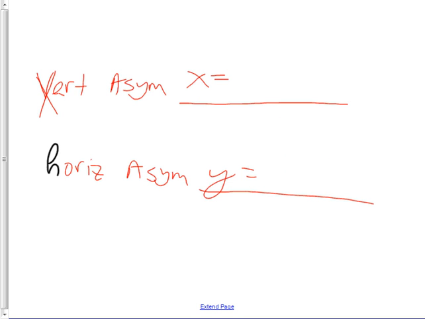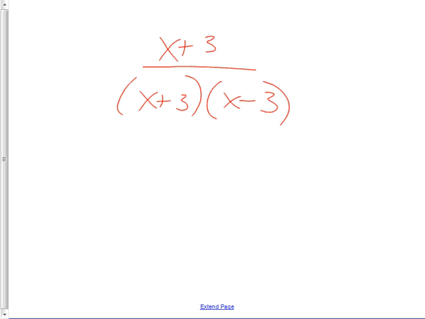Now, how do we do the x ones? The x ones come from the denominator. The x ones, it's all about the base. Just like the song. Actually, let's make the top one x plus 4, and that way they won't cancel and get all complicated with holes and stuff. This one's just what's the domain. And what the domain kind of tells you is what the asymptotes are. And there's x asymptotes and there's also y asymptotes. But for right now, let's figure out those x ones, which are the vertical asymptotes. And they're all about the base.